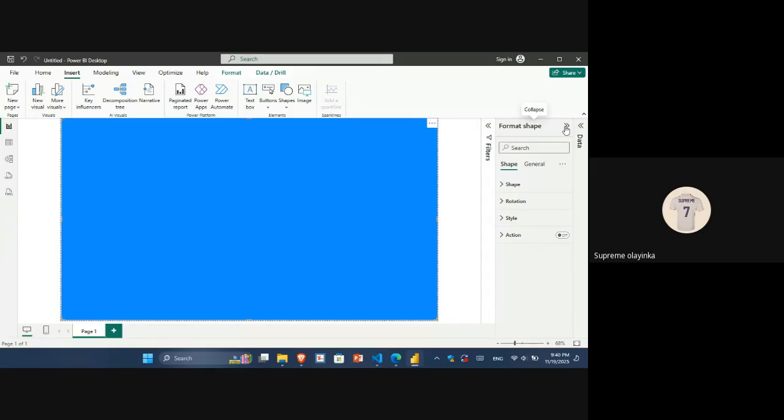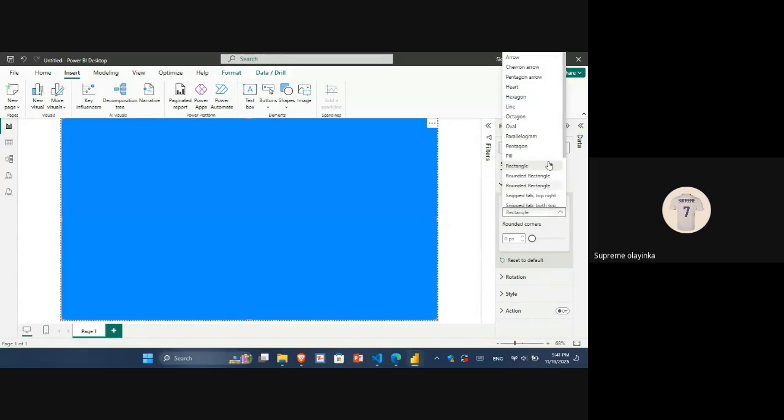Once you format this shape, like we want to use another color and stuff, we want to click on format shape here. So let's look at the shape. Do you want it rectangle? Yes, I want it as a rectangle. We can see we have different types of shape here. But I actually want it as a rectangle. Don't want any rounded corner now.